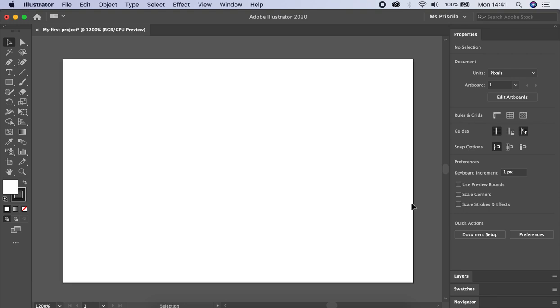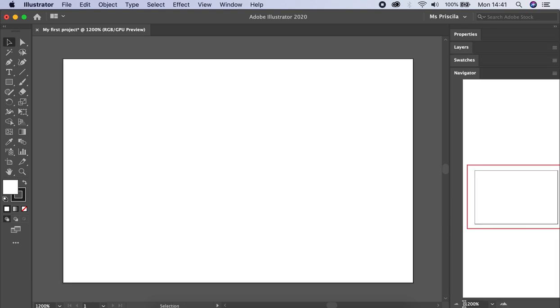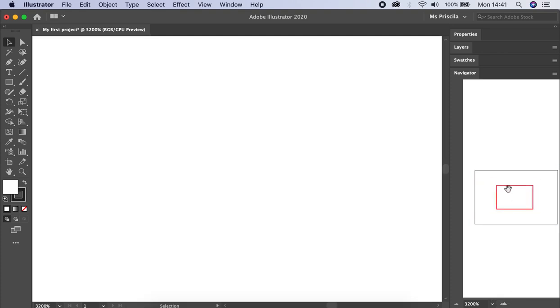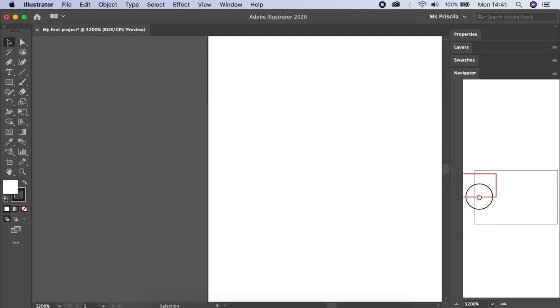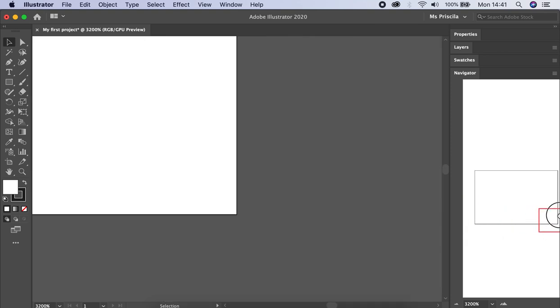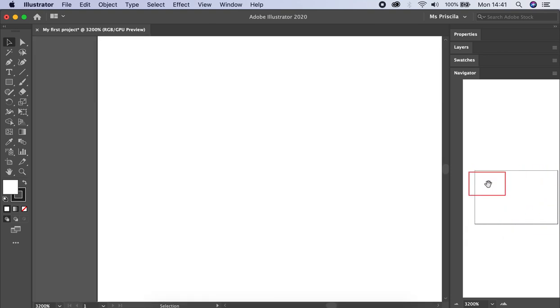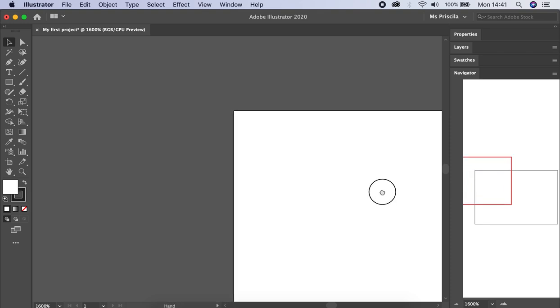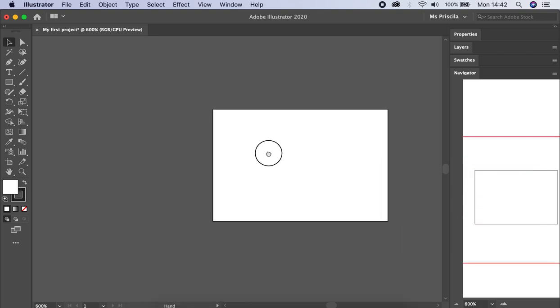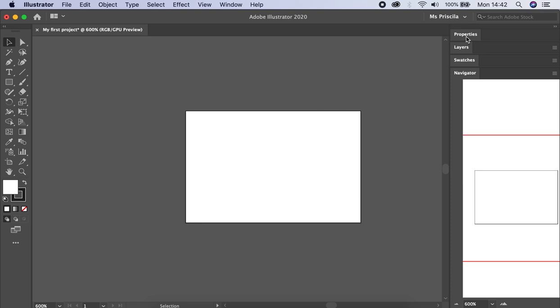But I also can use the navigator panel. I can increase the zoom levels in here and use this red rectangle to move around my canvas as if it was the hand tool, okay? So it's up to you. That's why I put it in there.